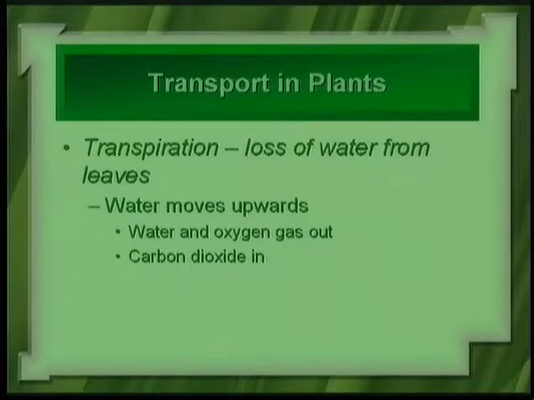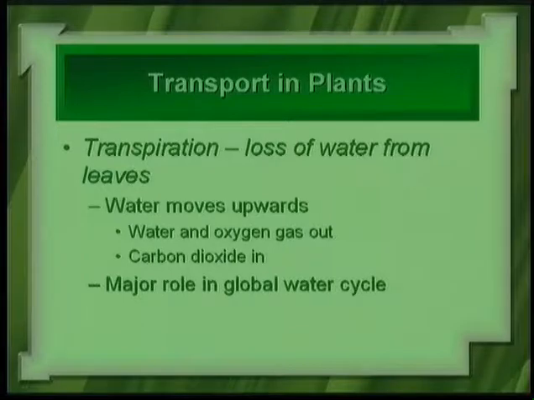Carbon dioxide, which is used by the plant to do photosynthesis to make sugars, moves into the leaf. So this is through the process known as photosynthesis and also transpiration. Water moves out of the leaf in transpiration. Oxygen gas, a byproduct of photosynthesis, leaves the leaf. Carbon dioxide moves into the leaf through the stomates.